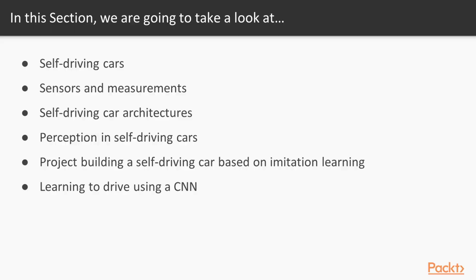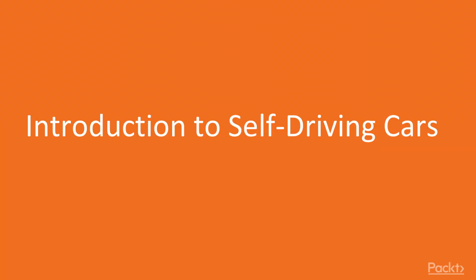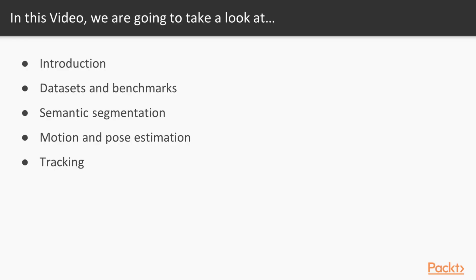So let's get started. In this video, we'll get introduced to the field of self-driving cars and learn about the various important components of an autonomous system and walk through some examples. We start by discussing how the winning of Stanley at the 2005 DARPA Grand Challenge led to exponential interest in building cars that drive themselves.